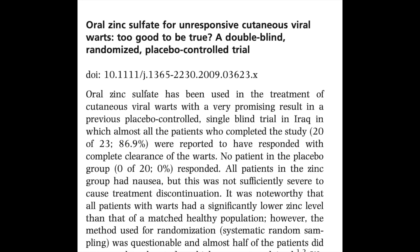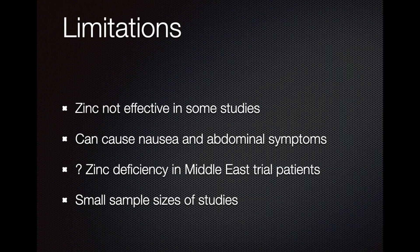However, there have been other reports and studies that did not show efficacy against viral warts. A randomized control trial from Mexico showed that zinc was not superior to placebo for the treatment of viral warts. The high doses of zinc used can also cause gastrointestinal side effects like gastric irritation, and some children develop nausea due to its metallic taste. Reviewers also suggest that the initial trials were from developing countries, especially the Middle East, where nutritional deficiency of zinc has been prevalent.